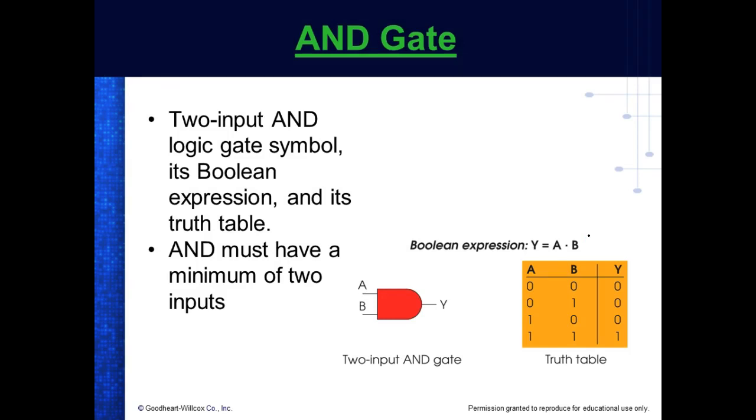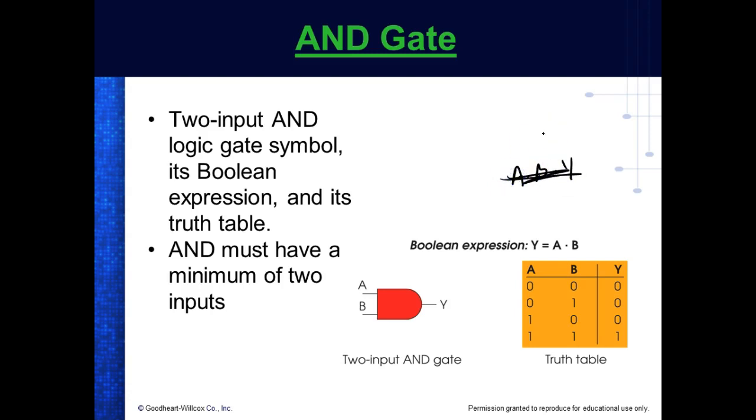This gives people problems too, because they want to put the output on the right because that's the way it is. But it's a Boolean equation. What you solve for is on the left, right? On any math equation. So what we're doing is we're solving for the output. So in a Boolean equation, the output goes on the left, but on the symbol, the output is on the right. I see that all the time when I do digital. Somebody will do it wrong. They'll say A and B equals Y. And that's mathematically wrong, because what you're solving for, Y, goes on the left on any math equation. So this is wrong.